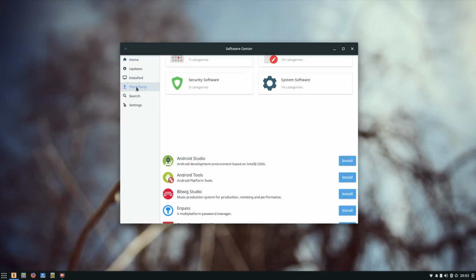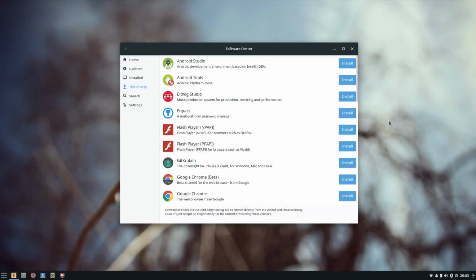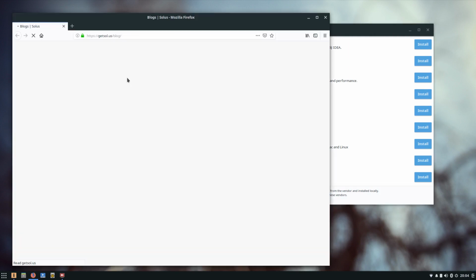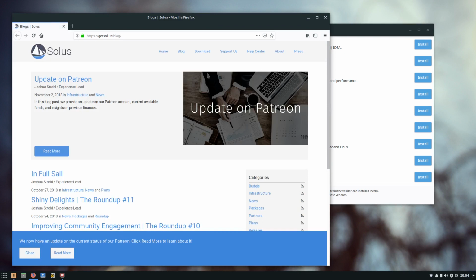Now what we're going to be doing here is looking at the third party. Now in the GNOME desktop environment, we installed the Google Chrome by clicking on install here. So what we're going to do here is have a look at how to do it through the third party.